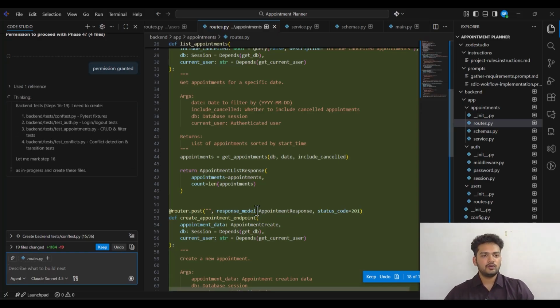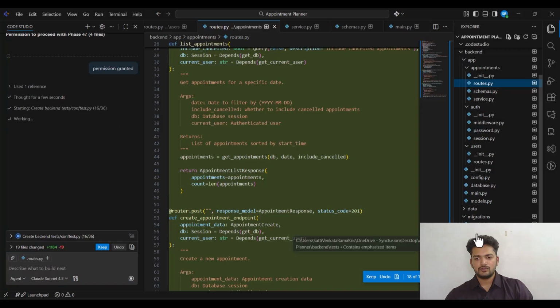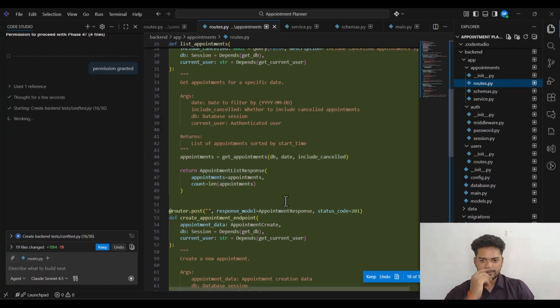Now it will build the unit test cases for the backend. You can see in this test folder, it will create the test cases.